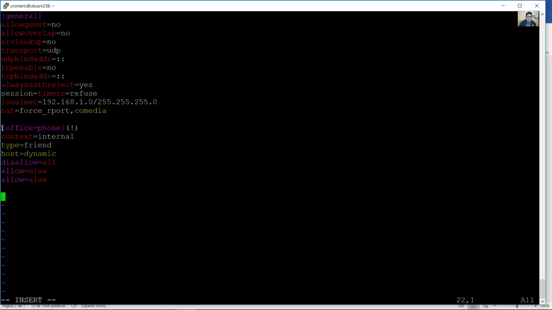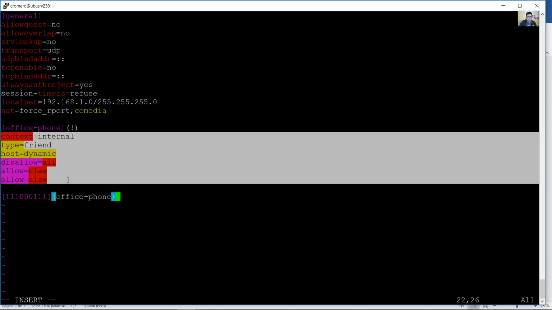Okay, the template is completed. Now configure the phones, the devices. For example, okay, this is the device, and I will use the previous template, the Office phone template.